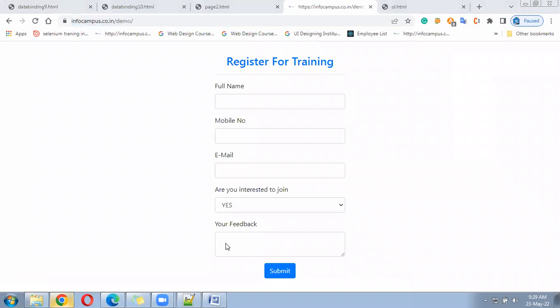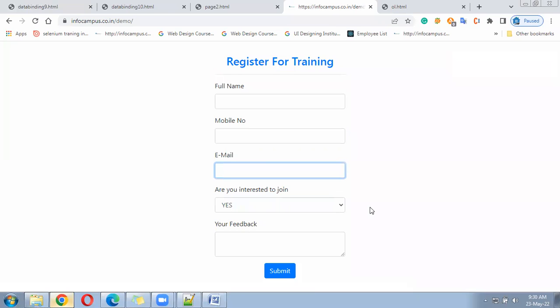Please open the link. In that, you need to enter your full name. The mobile number should be your WhatsApp number. The email ID should be your valid email ID.